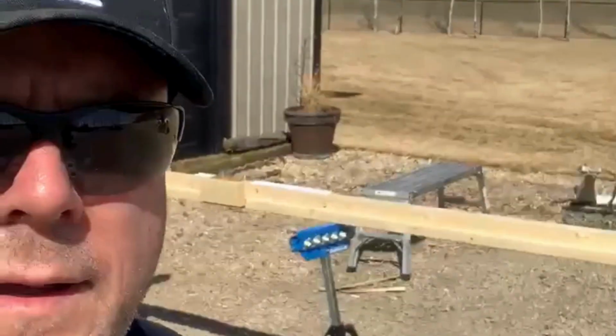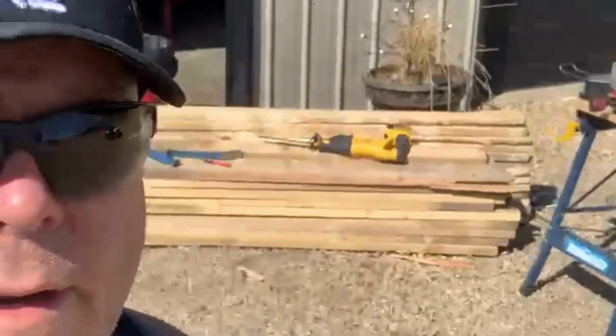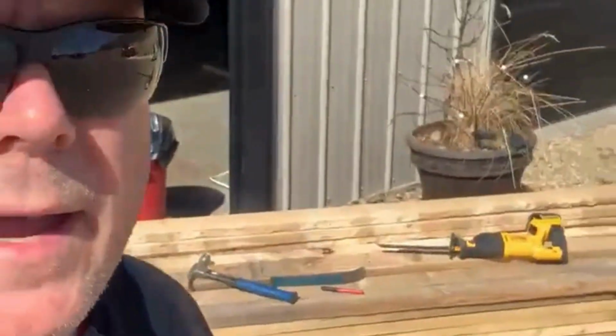Back here now, as you can see, pallets are gone. Where did they go? There they are, nicely stacked piles. I have, oh, what do I have? About 38 pieces of 6 foot 2x4s and 13 pieces of 8 foot 2x4s. So that should be enough to do these two deck garden boxes. Stay tuned, we will start cutting and assembling soon.